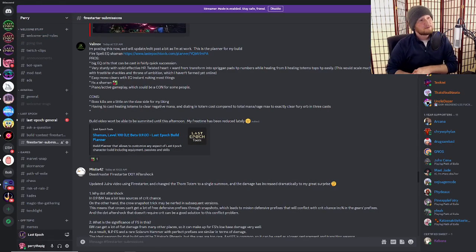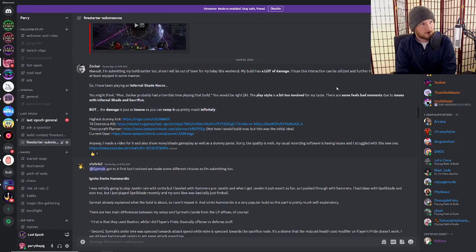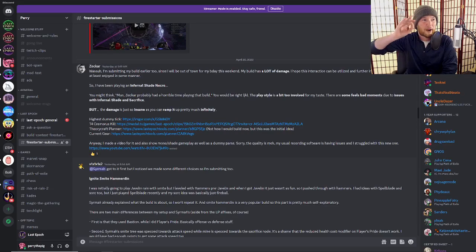And the rank 1 build, the winner of this contest, based on how many times I scratched my head and how long it took for me to understand what the hell was going on, let's scroll back up here to Zekker. Zekker himself with the Infernal Shade, infinitely stacking, cooldown resetting, Infernal Shade character. If you didn't see this, I recommend that you go back in the video to where we were reading about this. It's strange, it's beautiful, and it has a ton of damage on it.